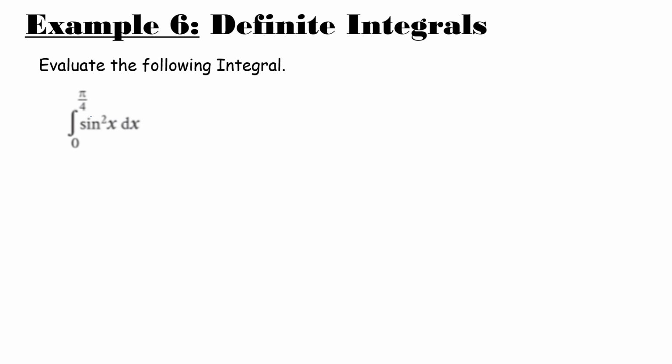So here's another trigonometric function. We have sine squared x. x is obviously the angle, and we can see that the angle is evaluated between 0 and pi over 4. That is 0 radians and pi over 4 radians, equivalent to 0 degrees and 45 degrees. So that's a little bit easier to spot, easier to remember, because we can see that pi there to remind us that it's radians. So the first thing we need to do is integrate this. And if you take a look at page 26, we have a formula that helps us integrate sine squared x, and it is a half x minus a half sine 2x.